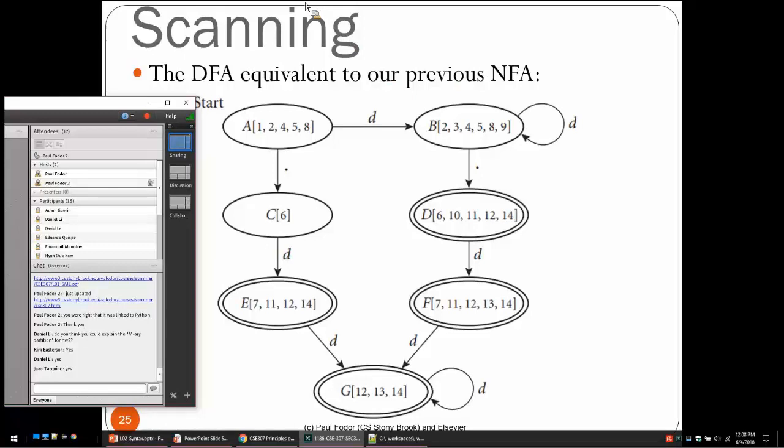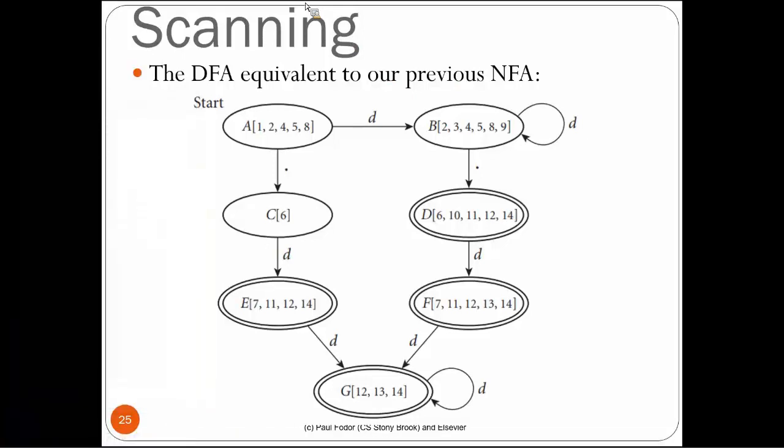So in our case, to recognize digits followed by dots and any number of digits, followed by digit dot or dot digit followed by any number of digits, has one equivalent DFA built out of the NFA. So we see here, for instance, that from the original states, or the start state, which were 1, 2, 4, 5, and 8 in the NFA, with a digit we get to a new state, or with a dot we get to a new state.